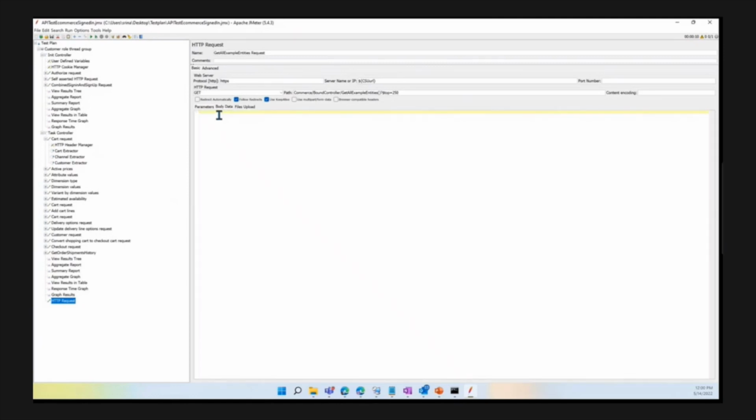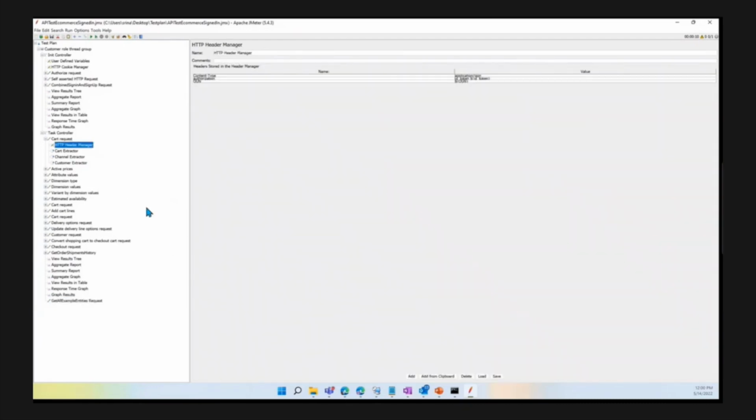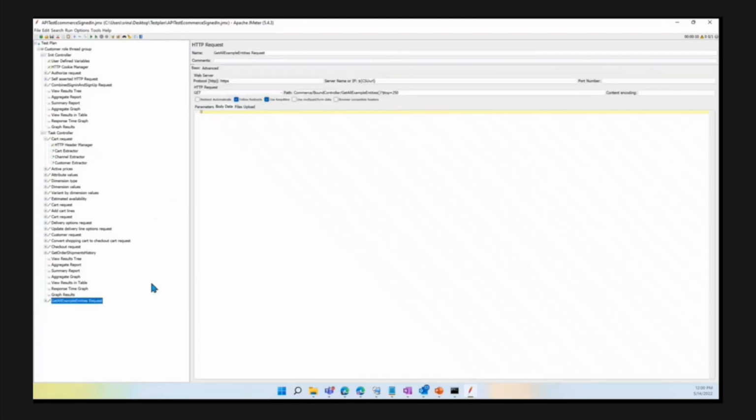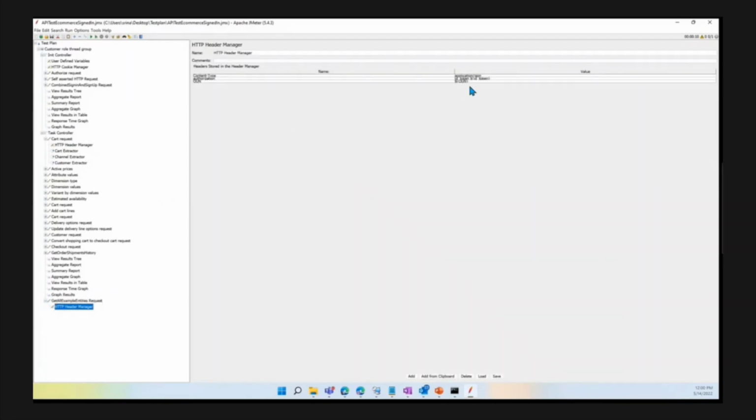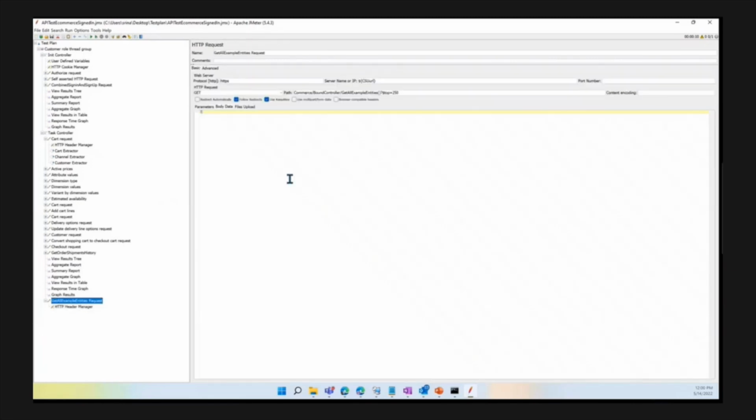I'm going to pass the body data, and also I am going to pass the header information. I'm going to copy paste the header information from another request. So in the header, we are going to pass the authorization token as well as the operating unit number. Now, I will move this request to the top of the stack. Now we are ready with the script, and I am going to execute.